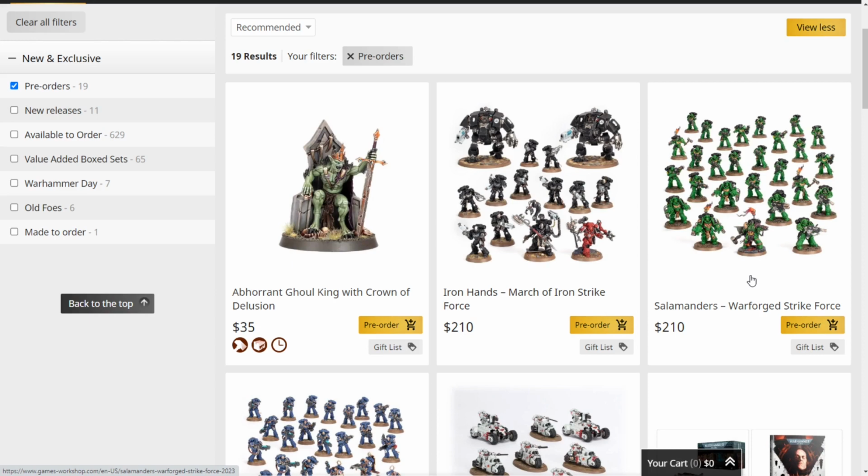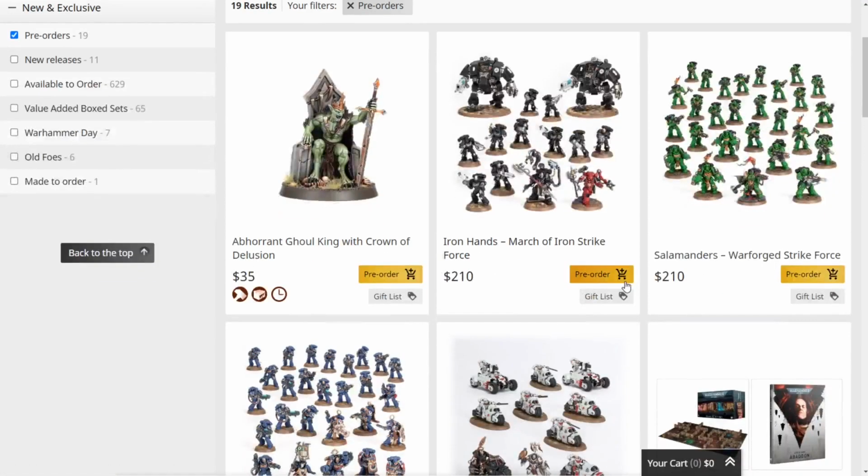Now, do I think you're going to use 20 Intercessors? No, I think it's still way too many. And honestly, if they didn't come with Thunderhammers in the Salamander upgrade sprue, I don't think this really would have gotten much better at all. But as far as I know, the Salamanders upgrade is the only one that has a Thunderhammer in it. I believe the Imperial Fist upgrades have Power Fist also, which is pretty nice. Not quite as good, but pretty nice.